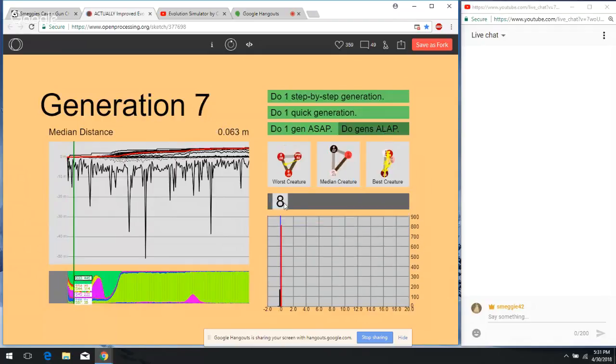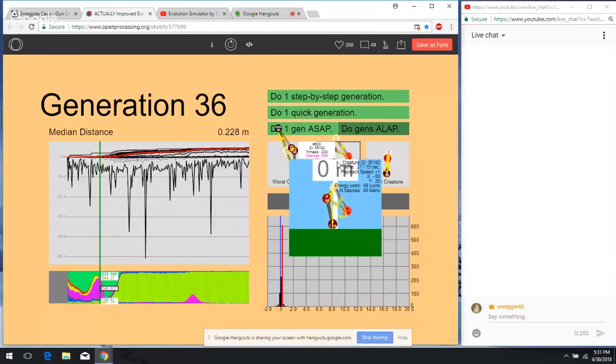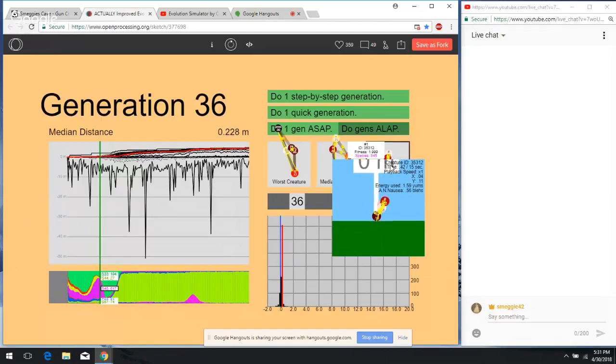Anyway, as you move forward, you start getting some stuff. Again, this is still lots of different types of creatures. This one's still just flopping. It might have taken a while for it to really get going. Let's see what the best one did back here. This one's using a lot of energy, but it's kind of hopping a little bit, and moving forward is therefore counteracting how much energy it's using.